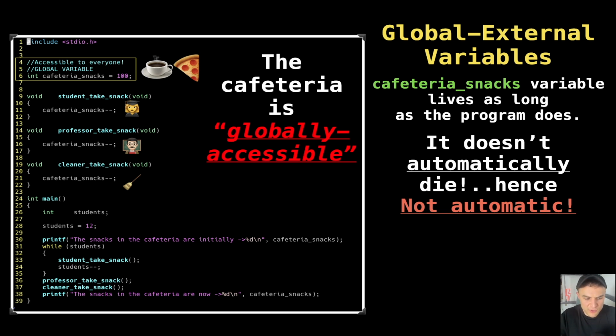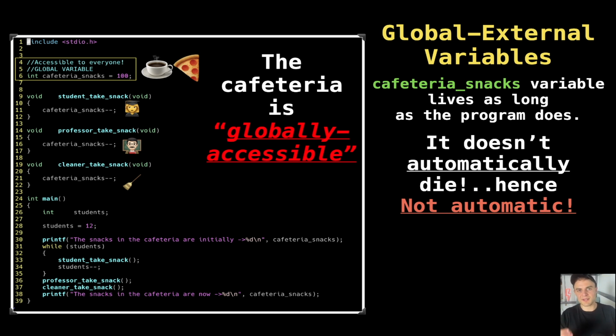You can perceive a function essentially like a person that can do something. Every person has their own personal things, for example, wallet, cell phone, personal data, ID, and so forth. These are variables which are local, which are automatic, quote unquote. They die when the person itself dies, they cease to exist. And then we have global variables which are open to everyone. It's like a cafeteria in a university. Everyone can go to the cafeteria, everyone can change the amount stocked in the cafeteria. If a very obese person goes to the cafeteria and buys everything, there won't be any food for anyone.